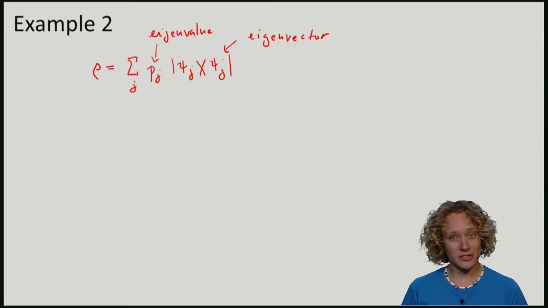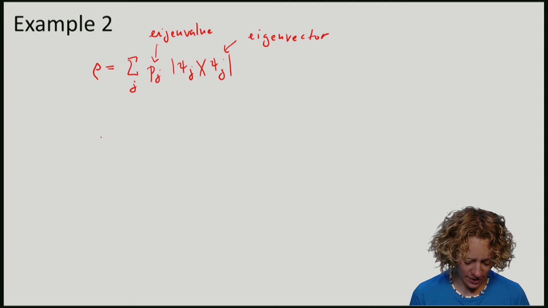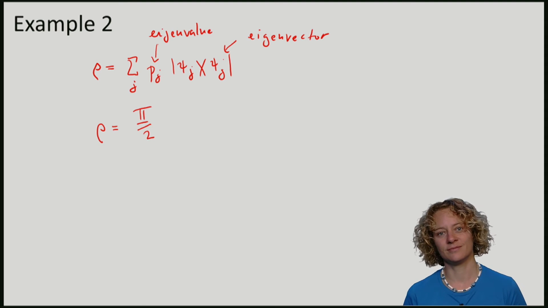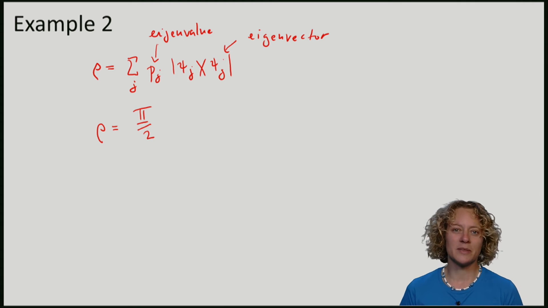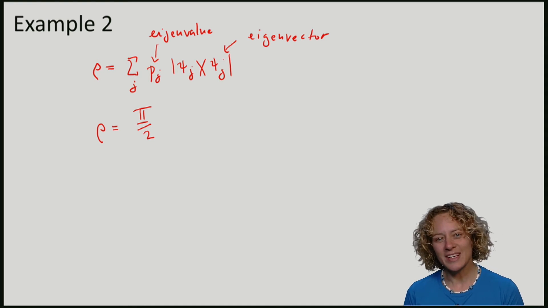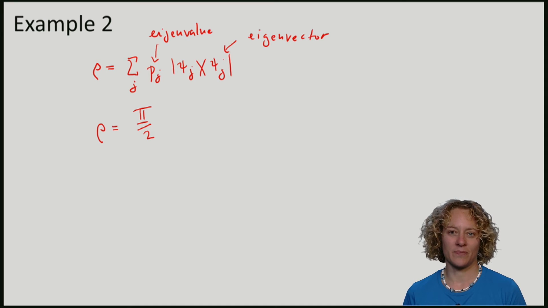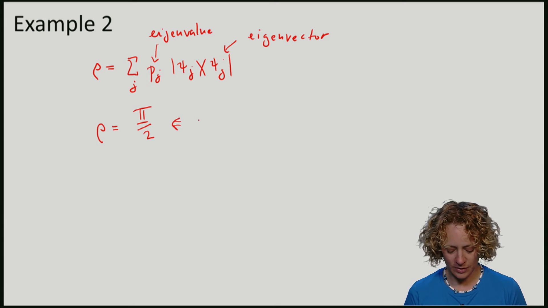Let's actually go back to the example that we've just calculated, namely the matrix that I give you is the identity matrix over 2. Rho is a mixed state and in fact it is called the maximally mixed state because it is as mixed as it possibly could be. We already saw in the last example that one way to obtain this density matrix was by a process that with probability half gives us |0⟩ and with probability half gives us |1⟩. The question is now, is this the only process that leads to the maximally mixed state?